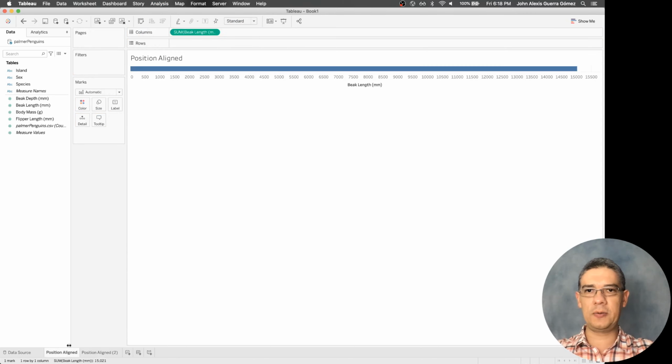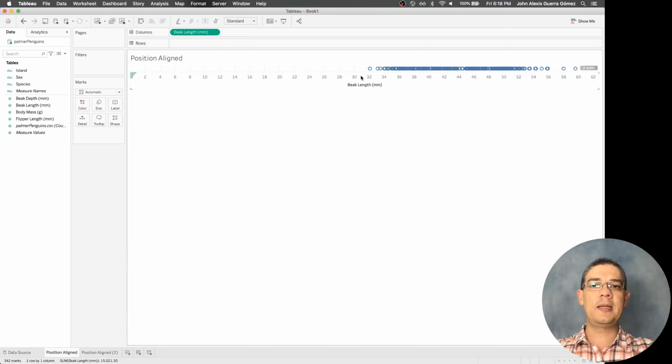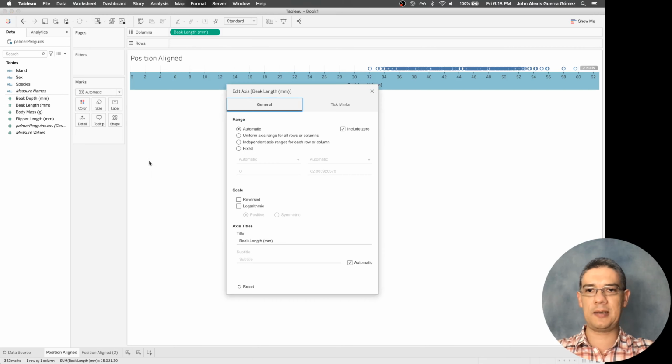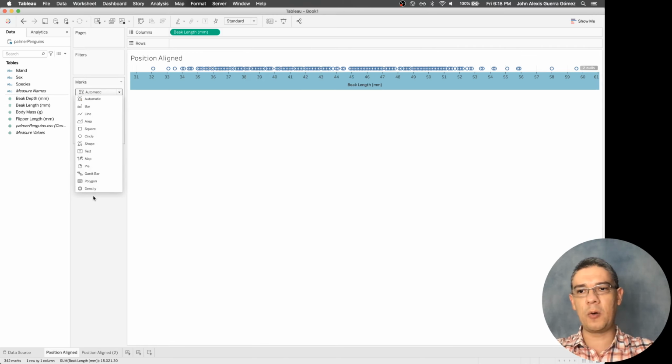Something I forgot doing in here, let's disaggregate again, is that if you don't want things to start at 0, then you can just right click on the axis and say, I don't want to include 0. That's pretty similar. And as you can see, it's choosing that mark. Speaking of that, if you want to change the mark on a chart, you can always just go in here and select a different type of mark.